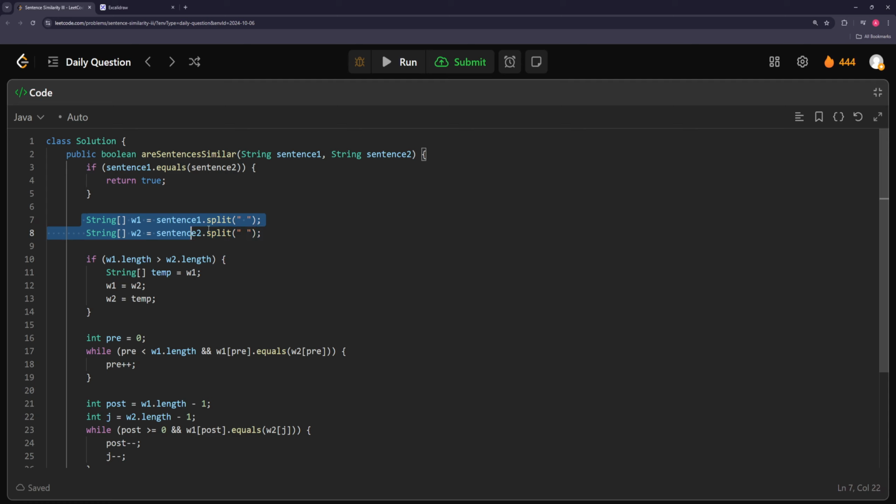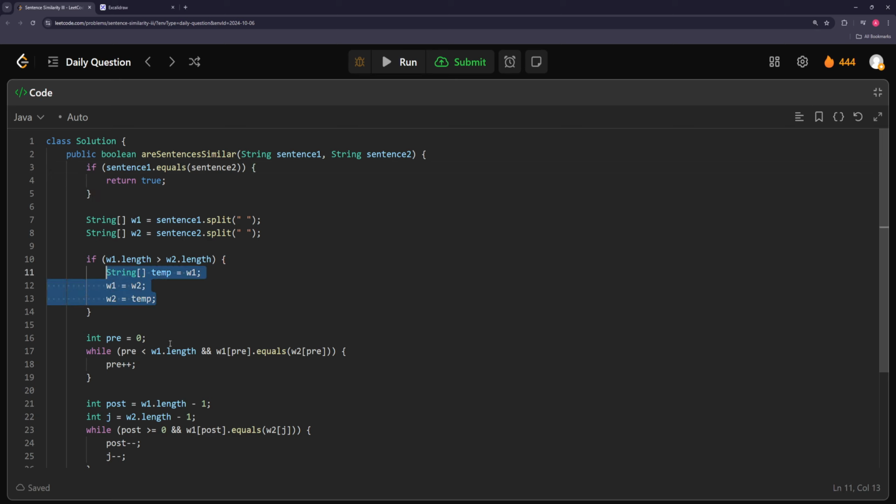Because then we don't have to see which one's shorter and which one's longer. Then we can split the first one up into letters, the second one into letters. And in my case, I always want the first one to be the one that we're inserting into. So if the first one is smaller, you can do one of two ways. You can also call this function with the reverse. That would also be fine, right?